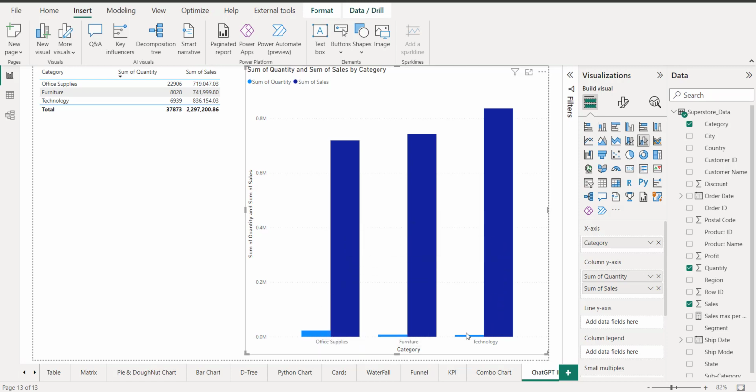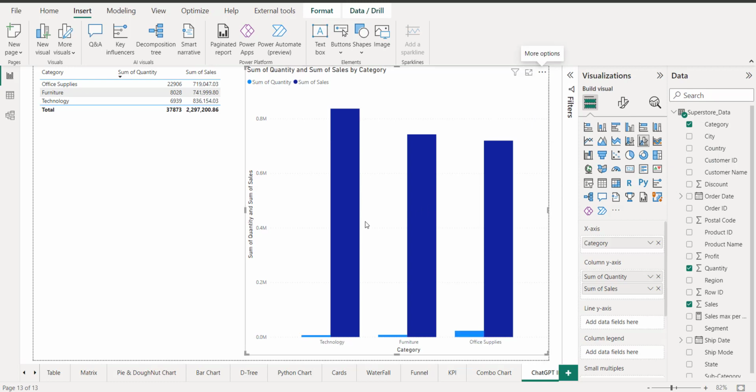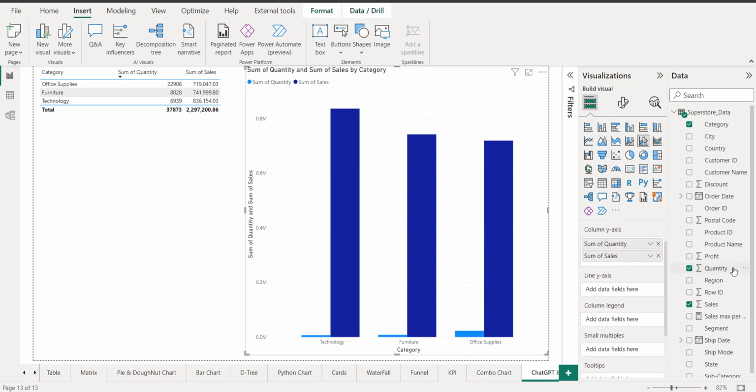It shows technology with a lower number of orders but more in terms of revenue. So let's sort it on the basis of sales, of course. Technology is first, furniture second, and office supplies third. But what I want to do over here is add a line on the y-axis.